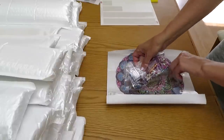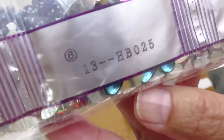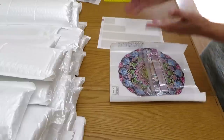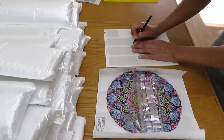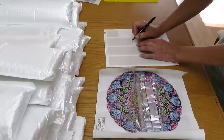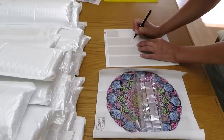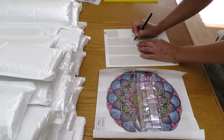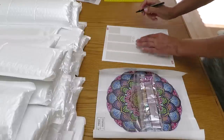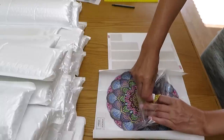And even though I have in here a number already on a bag, the canvas number, right in here, it's a perfectly matching number to what I have in here. But I will still write it down on my label because I can see a white label much faster. And I will write down the company. And that's going to be number HB025. I will have to really pay attention not to make a mistake. I will put in here gems and mandala, or mandala, whatever you like to call it. So now again, it's going to be easy for me to find matching diamonds. And I will put it right in here.